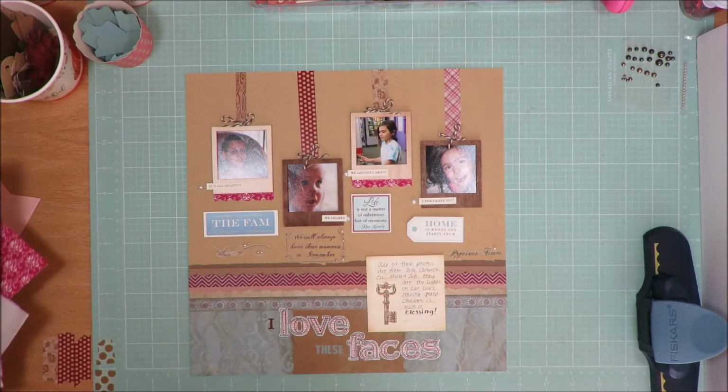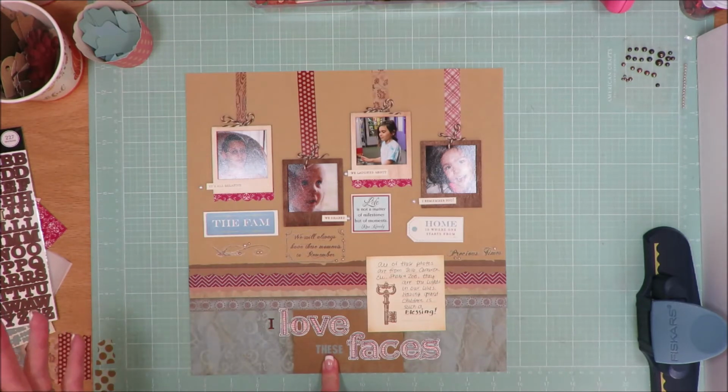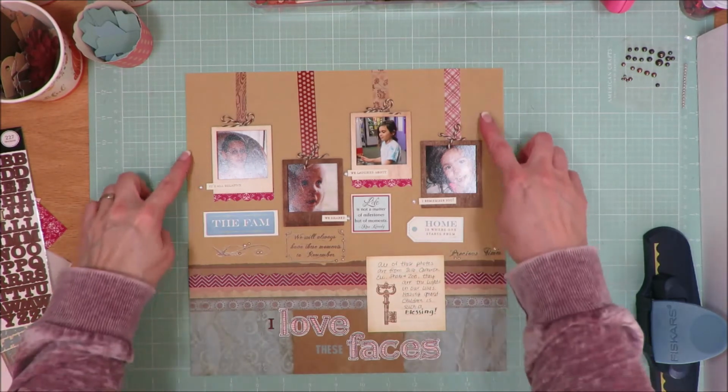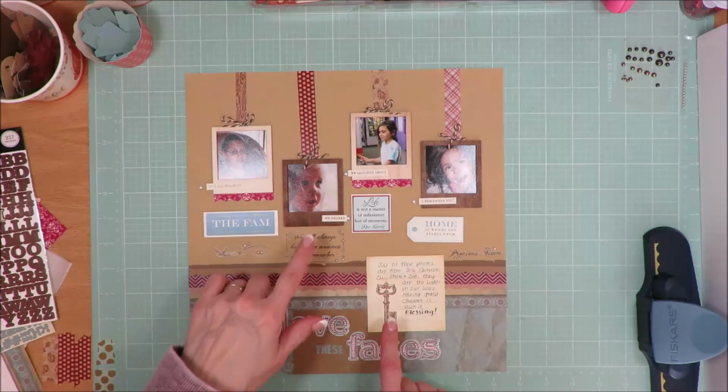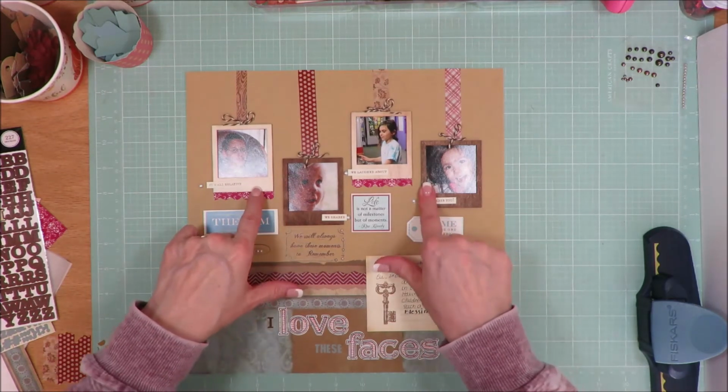Here is the completed layout. You'll see down here, this is where I added that dark brown letter, because when I put these little letters down here, you couldn't see them, or you couldn't see it very well. So rather than go through and try to edge it or do whatever, I just changed my mind and put in a brown, because brown is a prevalent color in the layout with the craft and the brown frames, the brown writing or inking, and then the brown coloring. It worked. So I used all 4 frames.